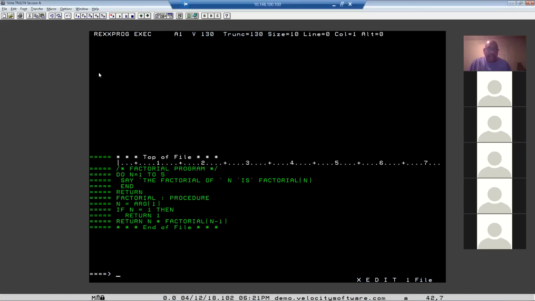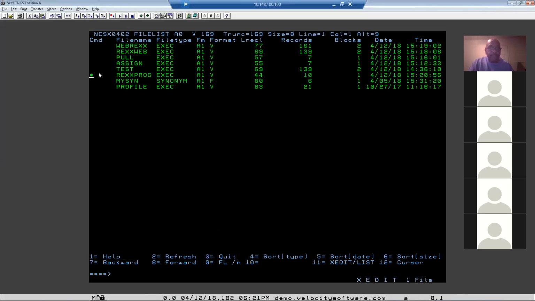And it calculates the factorial of the number, like 2 times 1. Factorial of 3 is 3 times 2 times 1. And it has a lot of utility in mathematics. So I got that one to run.